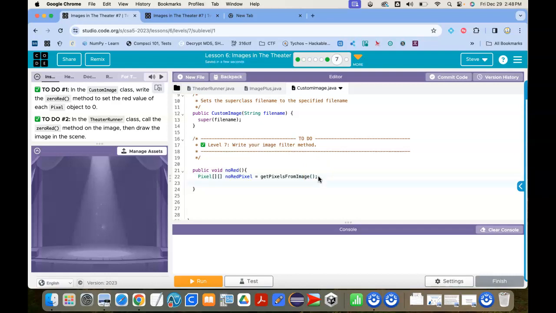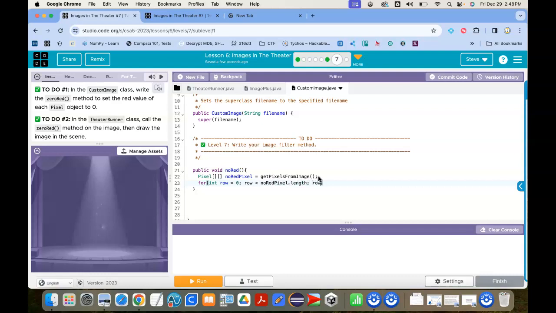And then what I'm going to do is I'm going to traverse the array. So for int row equals 0, the row is less than the no red pixel length.